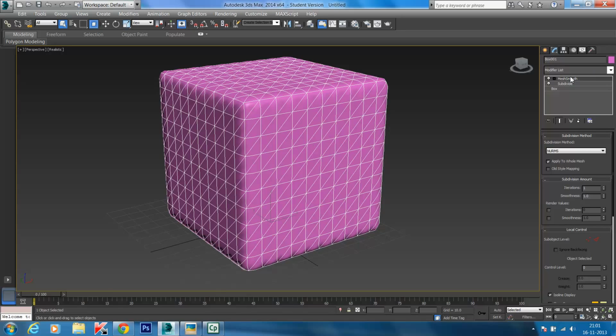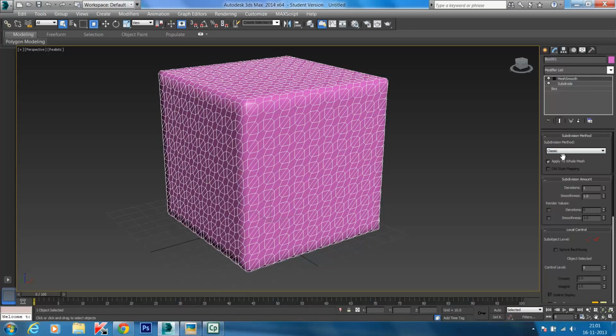Alright, so under mesh smooth, below the subdivision method, click on it. It is NURMS, which is selected. So let us go into the quad output, because that again divides it into hexagons, which you cannot see right now, but you can see it later. Keep in mind that you have to select the quad output and not the NURMS, because the NURMS doesn't give us the solution which we would get in the end.